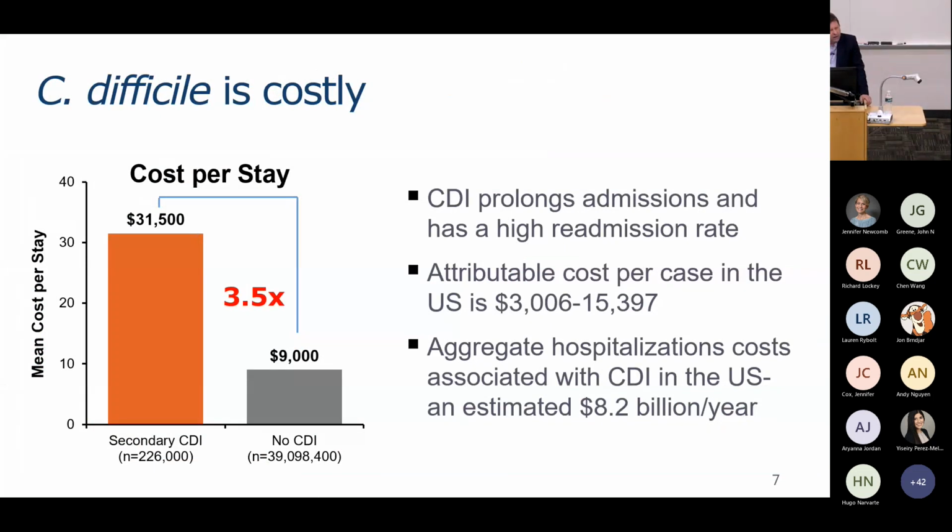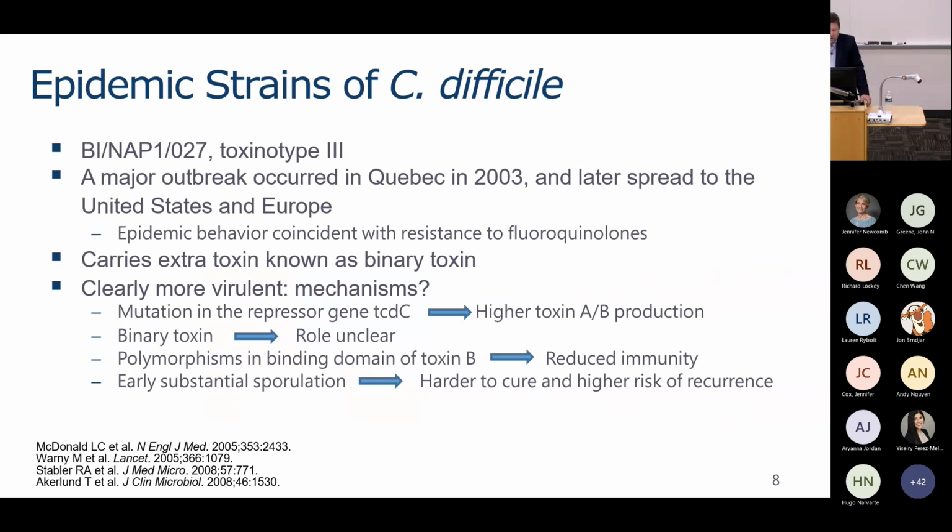The only reason I included this slide is to make a point that when we talk about therapy for C. diff, one has to take into account the cost of C. diff and not just the cost of acquisition of some antimicrobials to treat C. diff. Because if you see more C. diff, you're going to absorb the cost, and the cost is pretty immense. You know that many of the cases of C. diff actually happen in people who are hospitalized, and it prolongs the hospitalization, and therefore it has a very, very high cost.